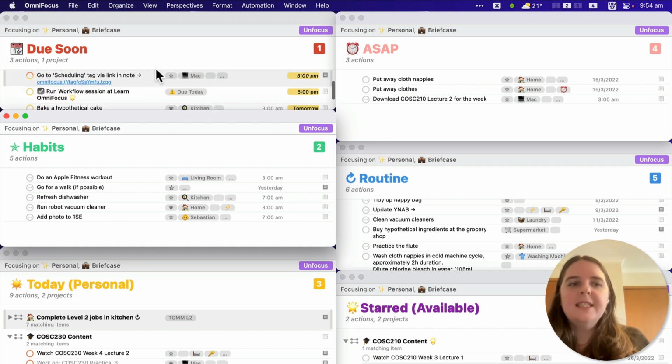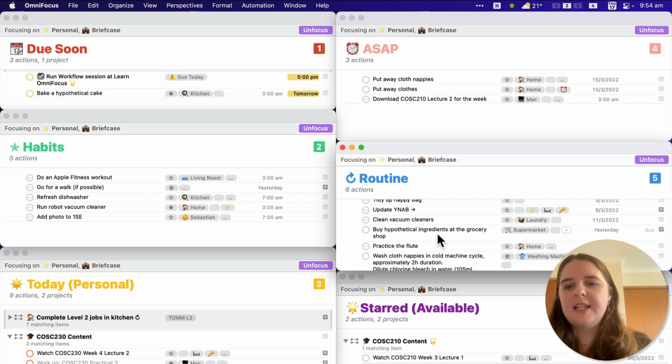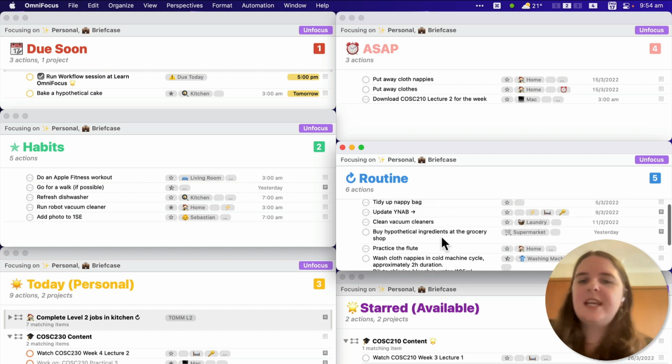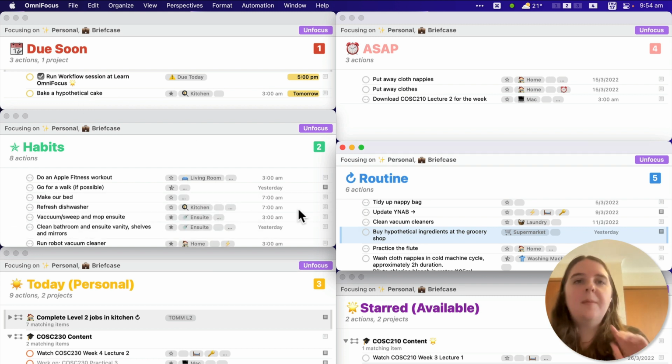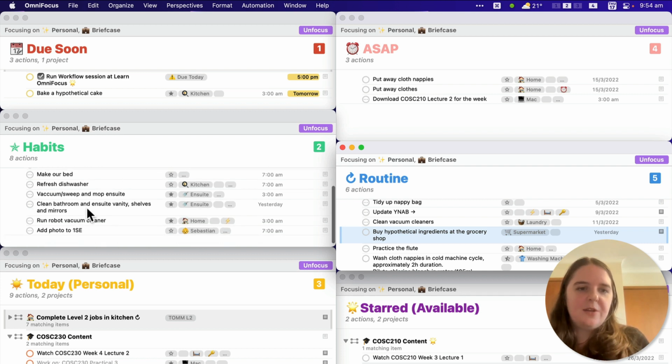So let's say I've got these slightly contrived tasks in my database, and I'll just get you to believe me when I say that they're in different projects in my database. So I've got this task: I've got to buy hypothetical ingredients at the grocery shop, and I have to bake a hypothetical cake. So obviously I need the ingredients before I can bake the cake, but because these are in different projects, they're both showing in my dashboard at the moment. I will just pause and point out that those tasks from the on-site have just popped back up. So they've become available again, that we deferred a little bit earlier.